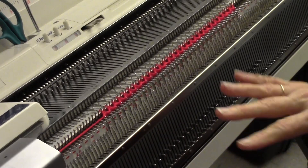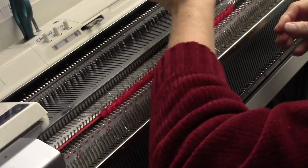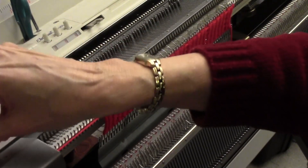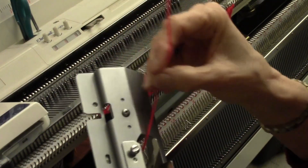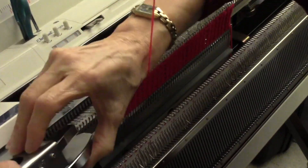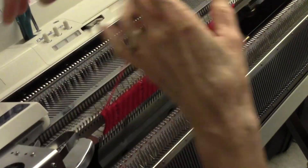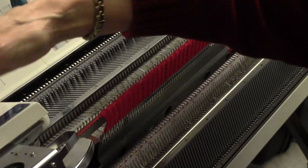Now you've got a choice to make. You can either transfer the stitches up to the main bed and continue in stockinette, or continue in ribbing, or arrange the needles some other way. I'm going to transfer the stitches up to stockinette and knit a few rows. Here I am transferring that last stitch up. I'm going to drop my ribber and change to the other fabric presser, taking off this connecting arm. I also have to turn up my carriage to tension 5 for the regular garment. This is an awful lot of weight for just stockinette, so the weights come off too. And I'll knit about 20 rows.